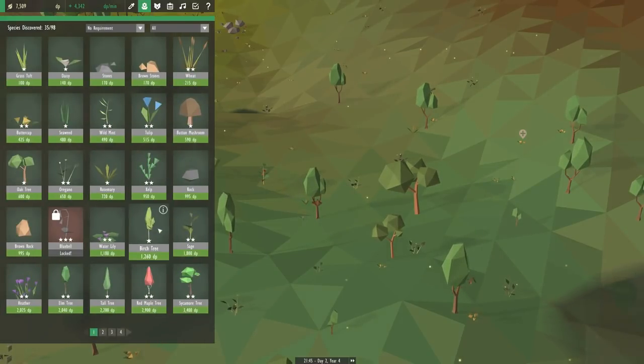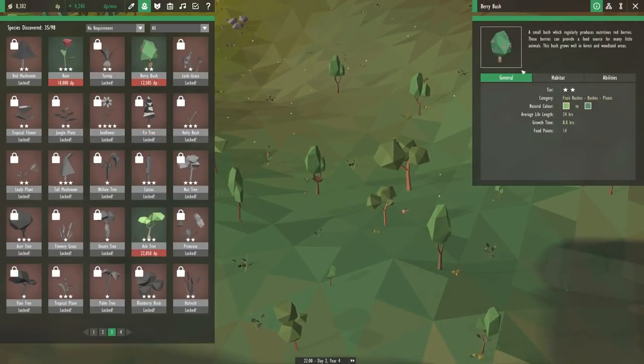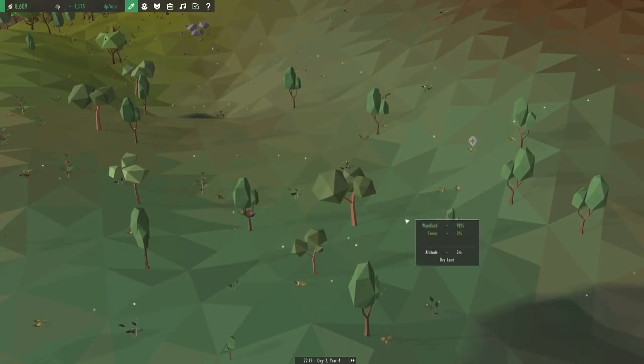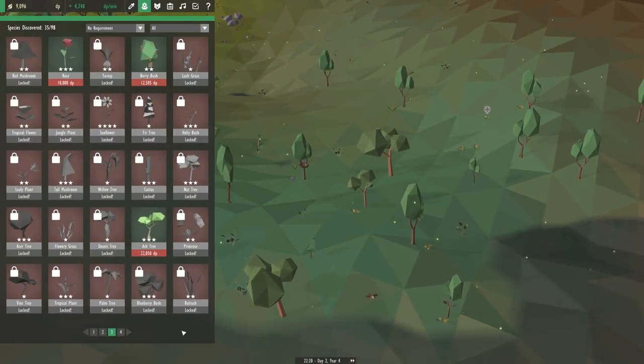And then what about, would a berry bush be happy over here so we can try to get squirrels? I imagine a berry bush would be happy pretty much anywhere. Forest and woodland. Well, this is definitely a woodland. I was trying to make it like a really, really strong woodland. So I think the berry bushes should be happy there.